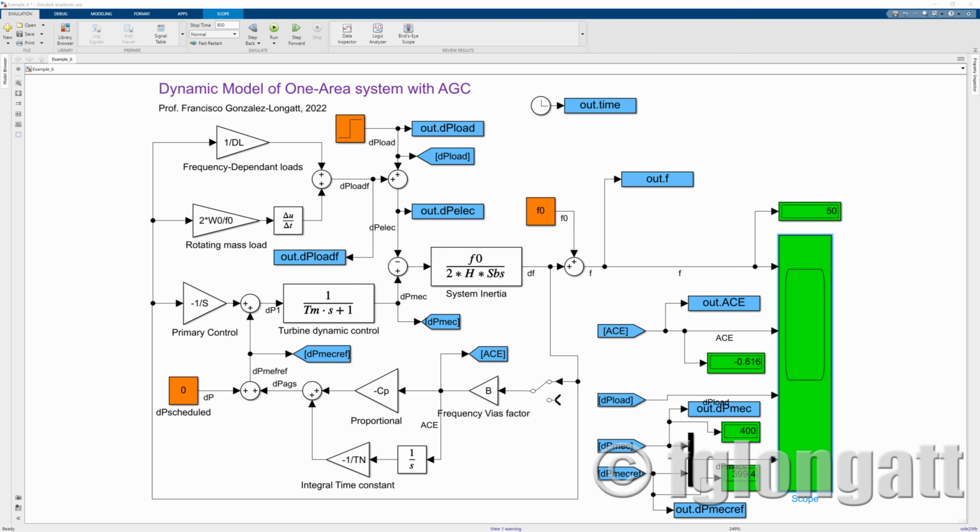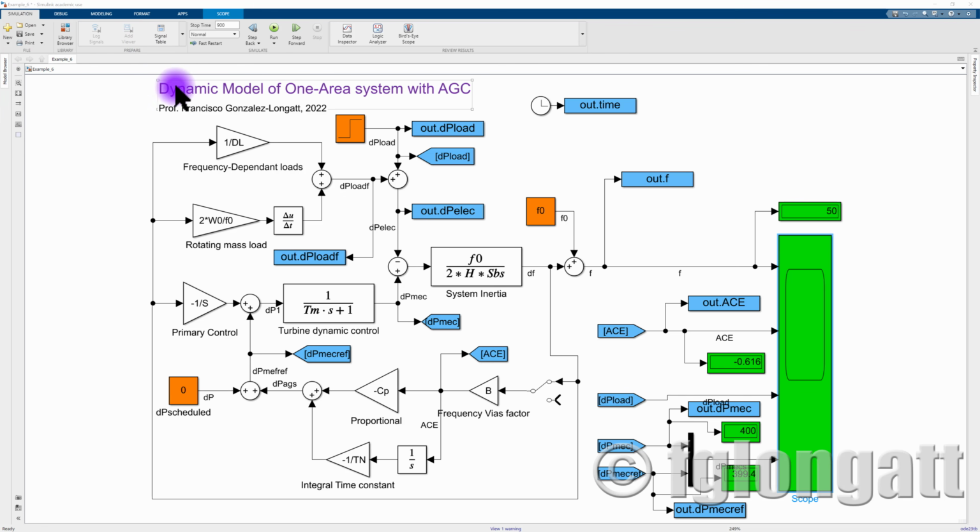Okay, now in front of you we have the final Simulink implementation. This is the dynamic model to assess the frequency response of a single control area with AGC, the Automatic Generation Controller. This is the controller that we have been discussing.